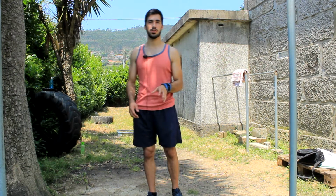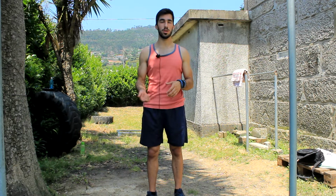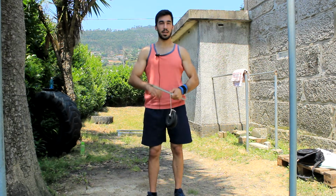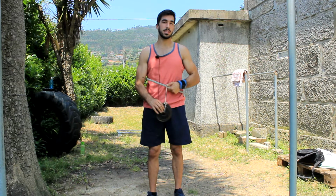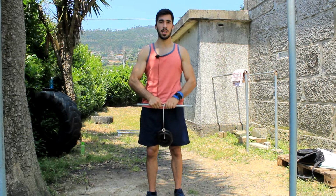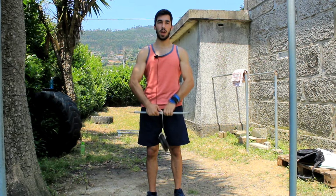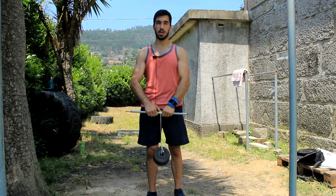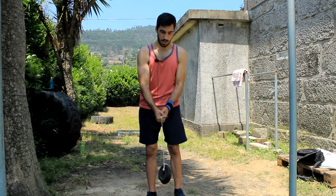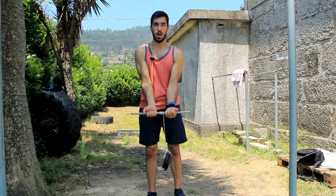About the equipment that you can use, you have plenty of options. We have one piece of equipment that we call the wrist roller. It's a simple stick with a rope tied to some weight. You can use weights or another kind of object that puts some weight on its end. You can use it to roll the weight up, or let it go down slowly and controlled, to work on your extensors. In this case, you have your hands pronated, or you can swing your hands and work on your flexors as well.